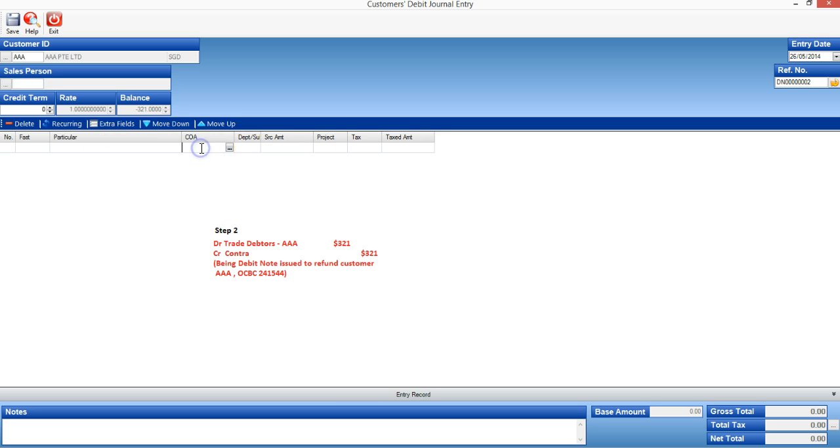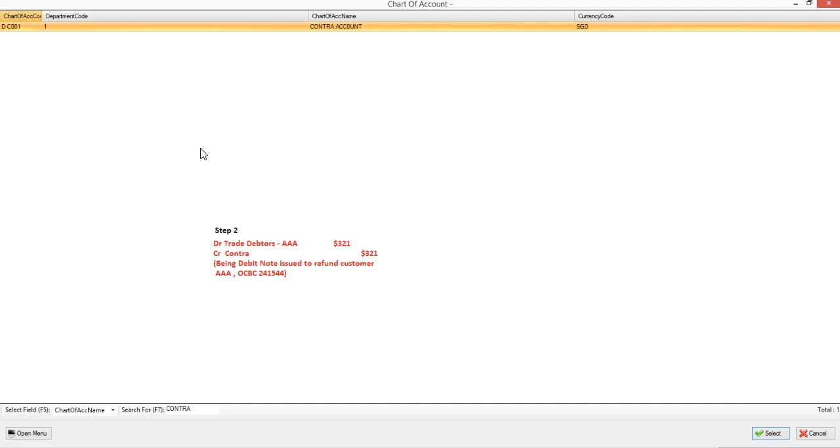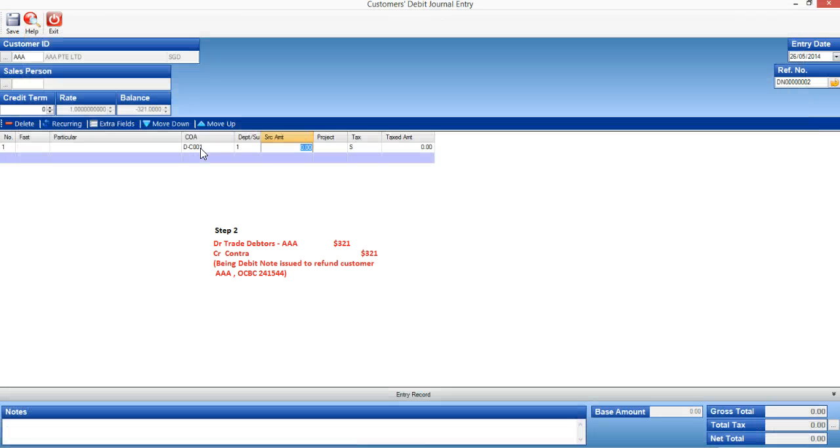Next, at Chart of Accounts, enter the account Contra and the refund amount. At Tax Code, enter OS, out of scope.